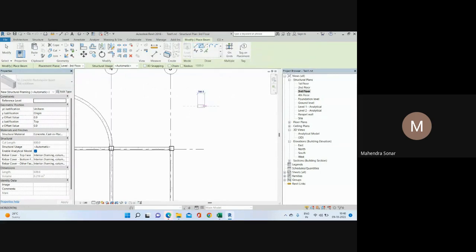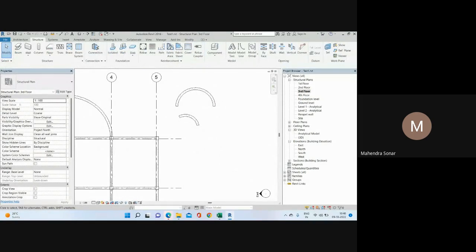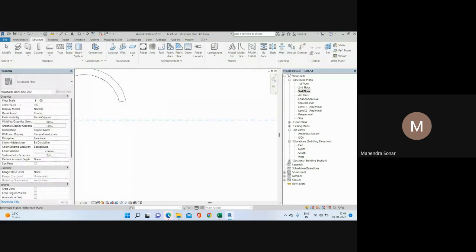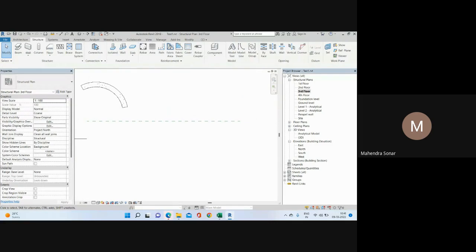So you can just give the start, end, and just add. You have one more option, from this point to this point. You have one more option, yeah, here is a curve like that. Okay, so you can add any shape of beam here by using this option, right? Or if you have a reference plane, if I give the RP command, RP is just a reference plane. So if I add this, you can see this is my reference plane. Okay, so this does not come in your print, you can just take it as a reference.